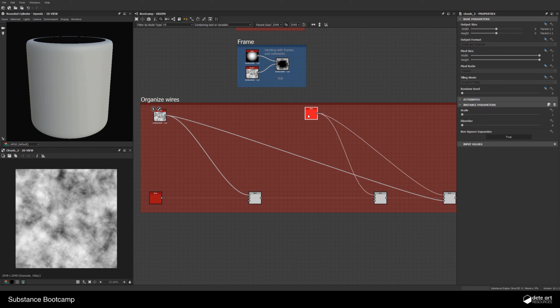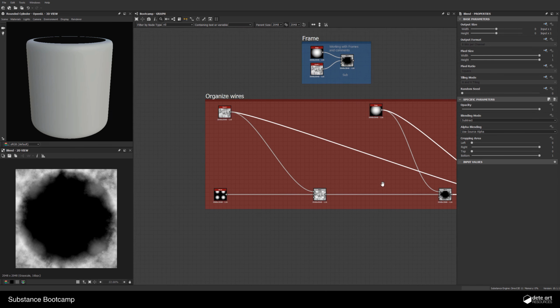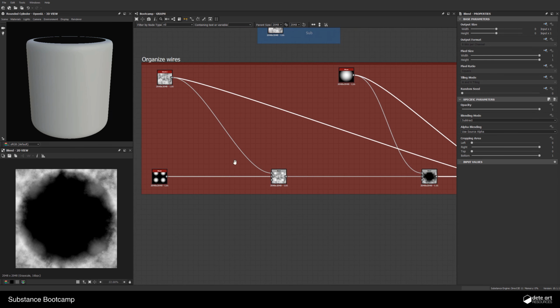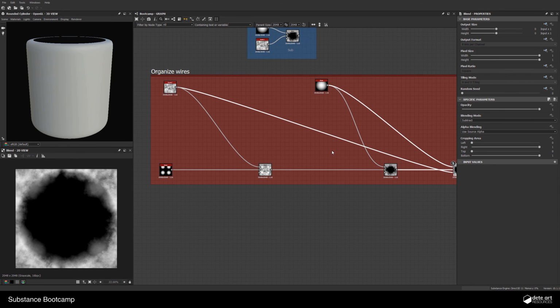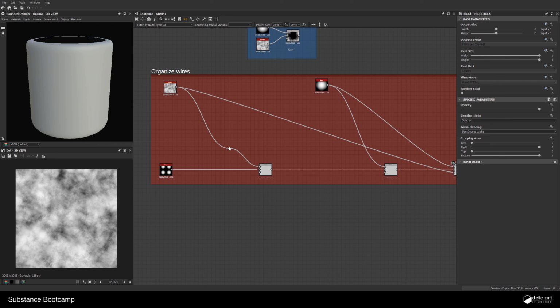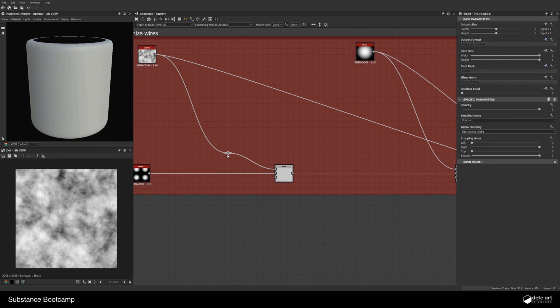Let's look at this case here. We have some blends here. This noise is reused twice, so we can hold Alt on this wire and just click once. Now we got a little extra, they call it a dot connection, I think. You can move that around to make it go slim like that.